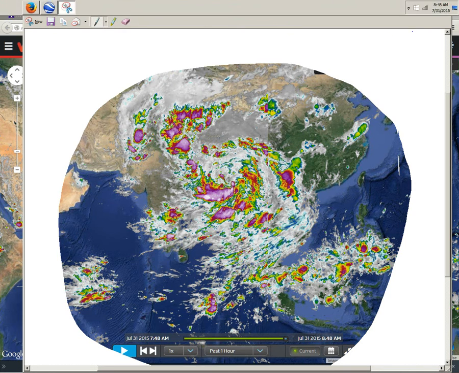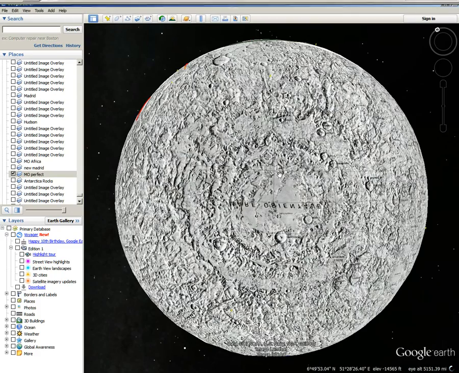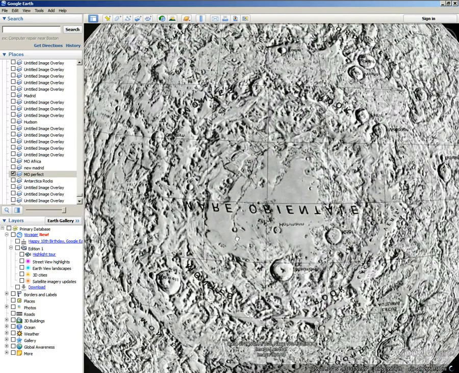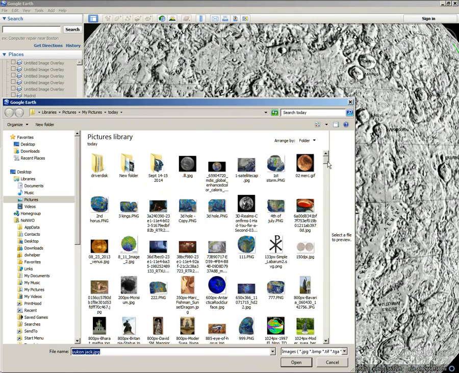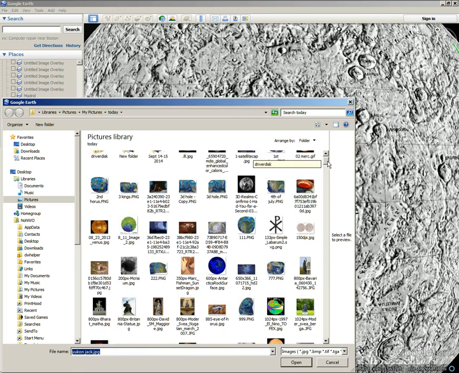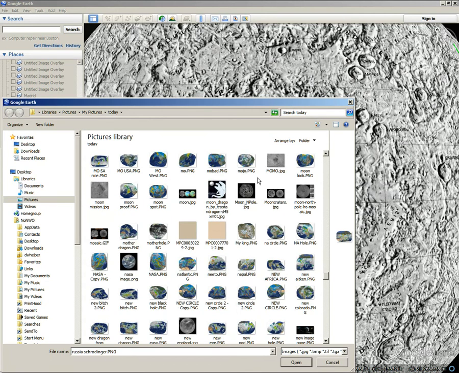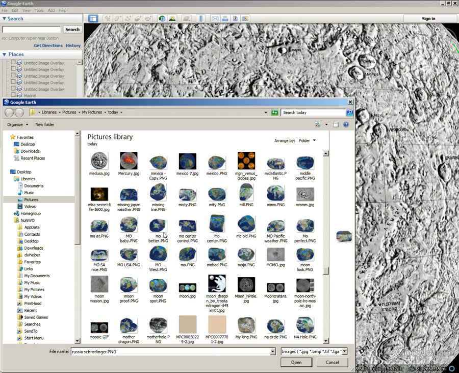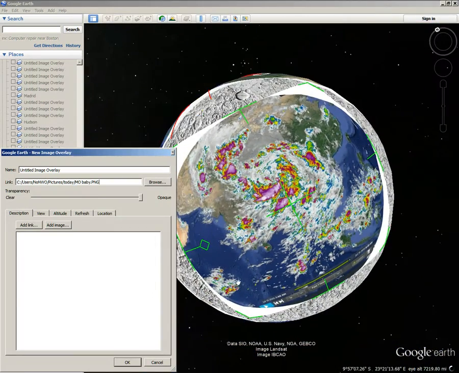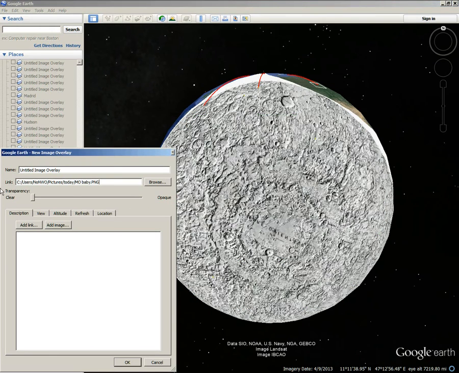Okay, so you save that and you close this, and then you just go to your Google Earth like this, and you zoom in on this circle there, and you hit this button right here, overlay. You browse, it takes you to the folder, then you find the folder you saved it in. What did I type it in? I typed it Mo baby. Okay, let's just go there, find the image. Right here. Now this is an easy one to do because I already know where it's going to go, because I've done this one many times before with this image.